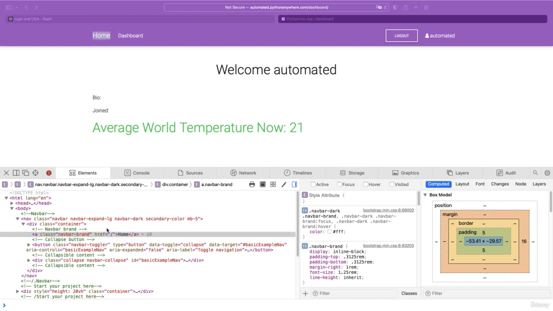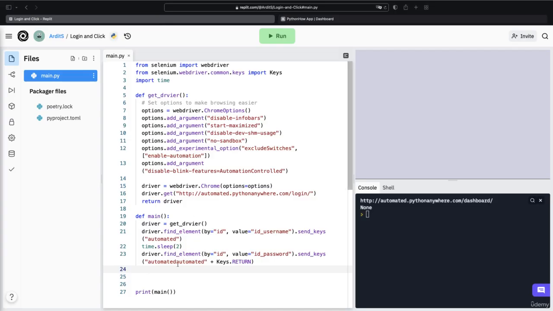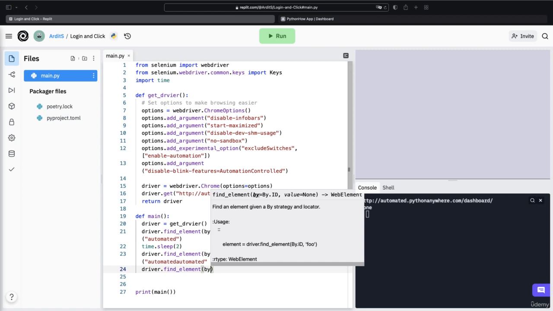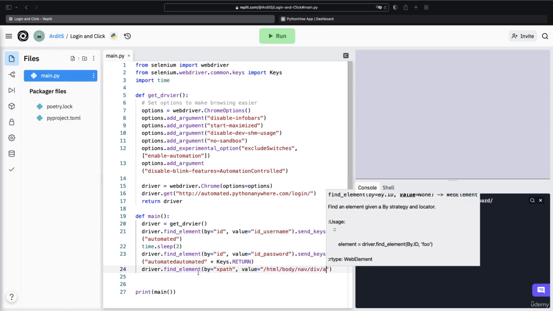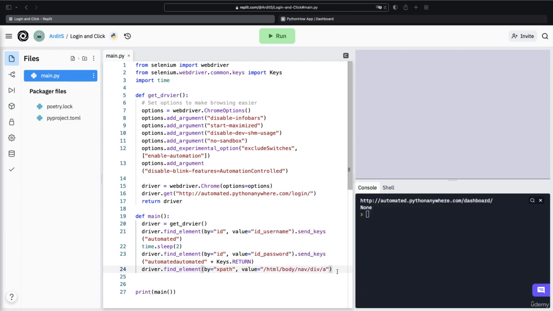No. That means we need to work with the XPath. So right click, go to copy and XPath, and then driver.find_element_by XPath. Value of that is what we copied, which is this one, and we want to click that.